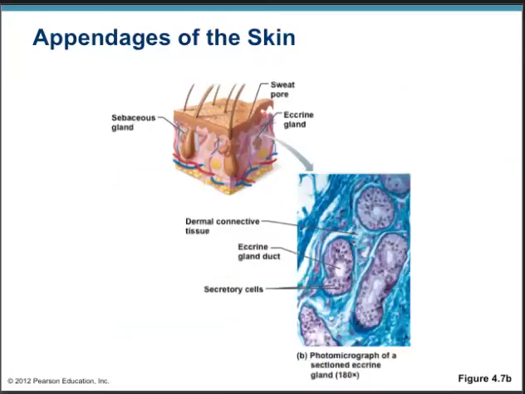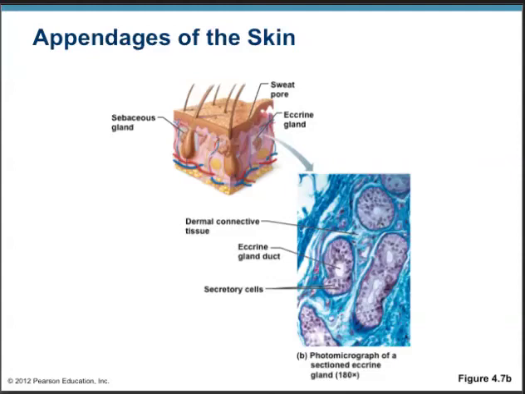Here you can see another exocrine gland of the skin. These are the sudoriferous or sweat glands. You can see them here in cross section. This would be the lumen of the gland. This would be the epithelial tissue that surrounds it, and of course the connective tissue that is superficial to that. This is at 180x magnification, just so you know. You can see the connective tissue running between the sweat glands here. Their primary product is sweat, which is widely distributed in the skin as the glands are widely distributed.